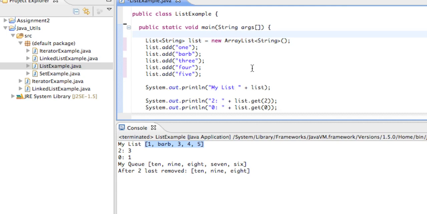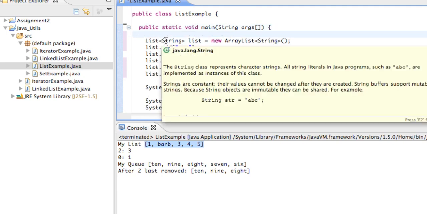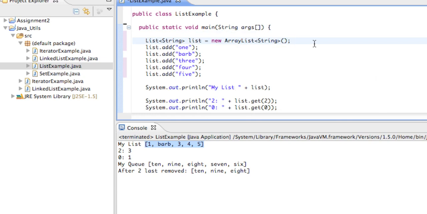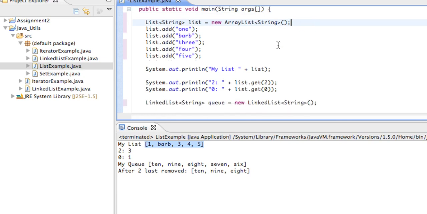I could have gone like, let's say string list, and then list. Oops, this is a list with a capital L. Well, actually, no, because that's a string variable, that's not going to do the same. No. There's really no other way to do it outside of specifically stating the data type. And if we do that, then we're saying that this list data is going to be a string list, and we're going to use an array list, string array list, which is an explicit way of declaring the type. You only do that when you create the structure.